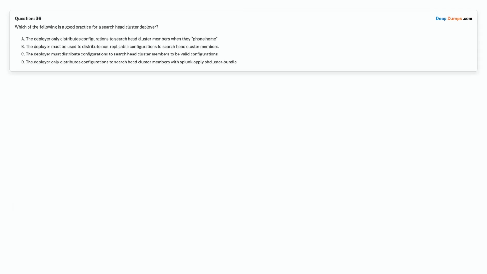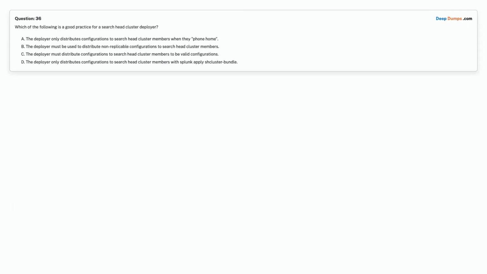Question 36. Which of the following is a good practice for a search head cluster deployer? Option A. The deployer only distributes configurations to search head cluster members when they phone home. Option B. The deployer must be used to distribute non-replicable configurations to search head cluster members.